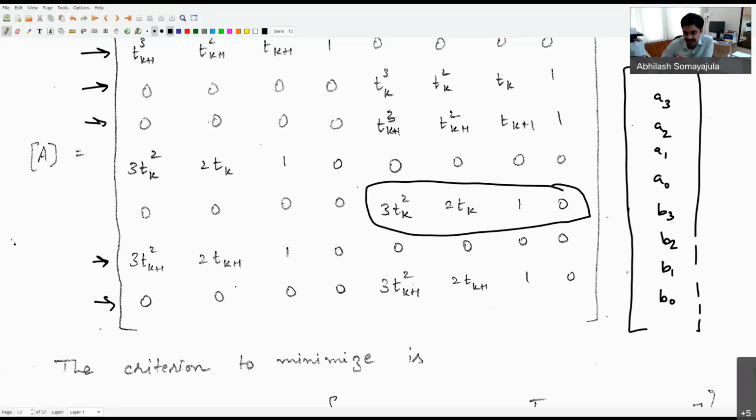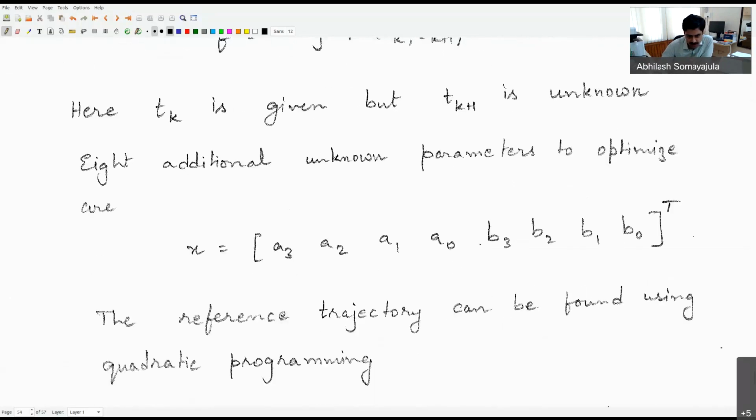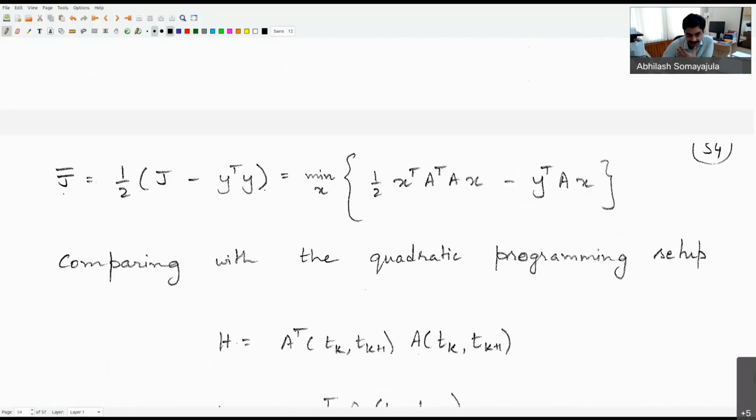Once you set up this problem, you can give these as an input to your quadratic programming solver. There is actually a quadratic programming solver in Matlab, which is called quadprog, correct? This can take in the problem setup which you provide, and then it will try to evaluate a solution for it. But before I do that, we need to give it the objective function and the constraints. So let me formulate the objective function precisely and we'll come back to this.